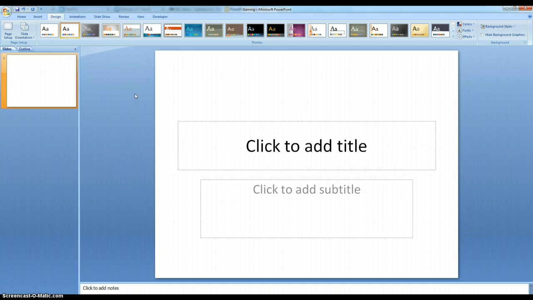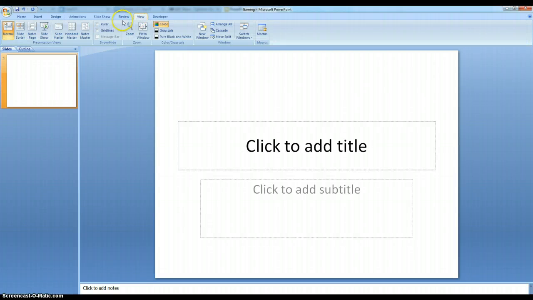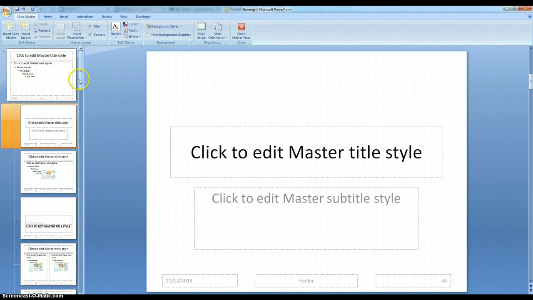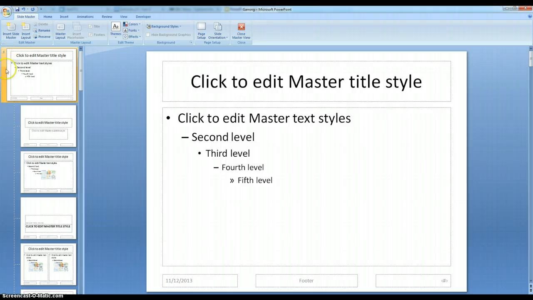So as I was talking about before, we need to create a master slide to help add consistency to our presentation. And the place you go to that is View, and over here it says Slide Master. Click on Slide Master and it takes you to this view you can see on the left hand side. We're going to work on number 1, which is actually the master slide for everything. This is where we create our design and our background, and that will be applied to all the rest of the slides throughout the presentation.